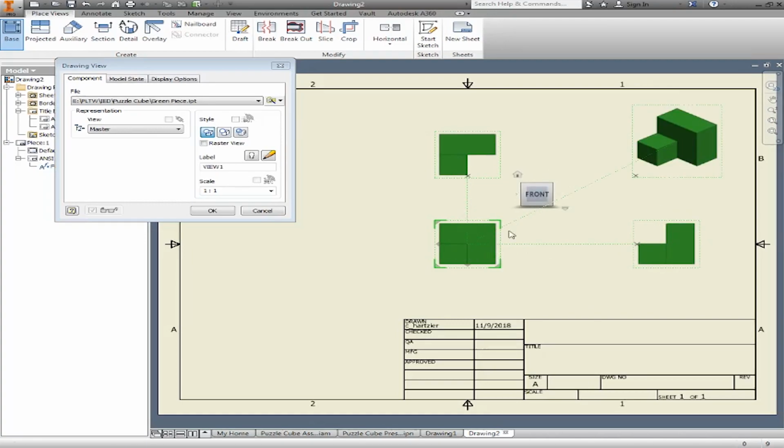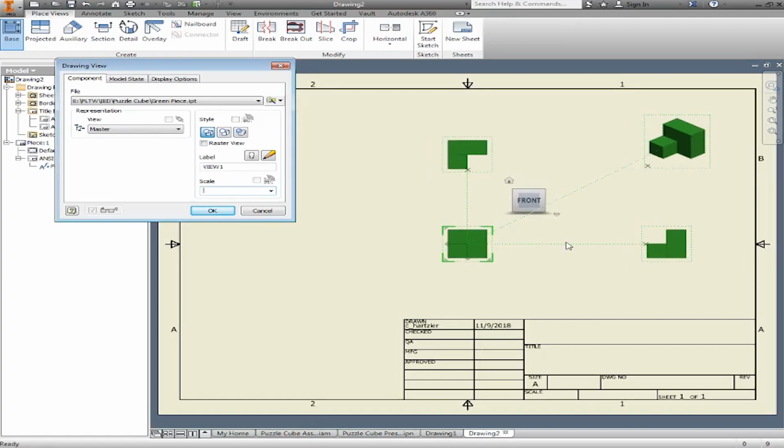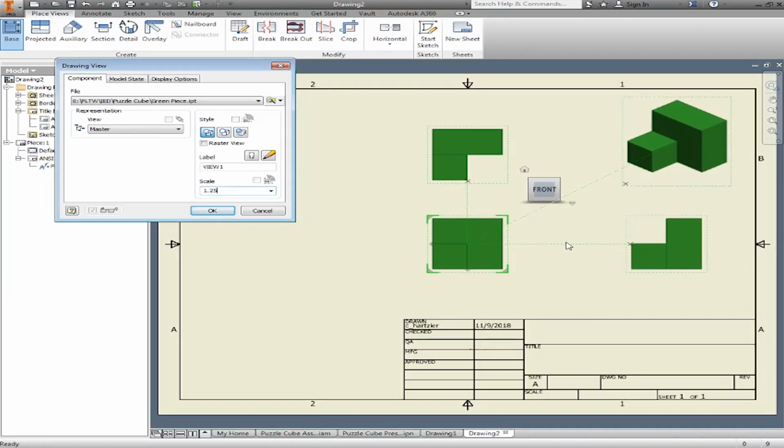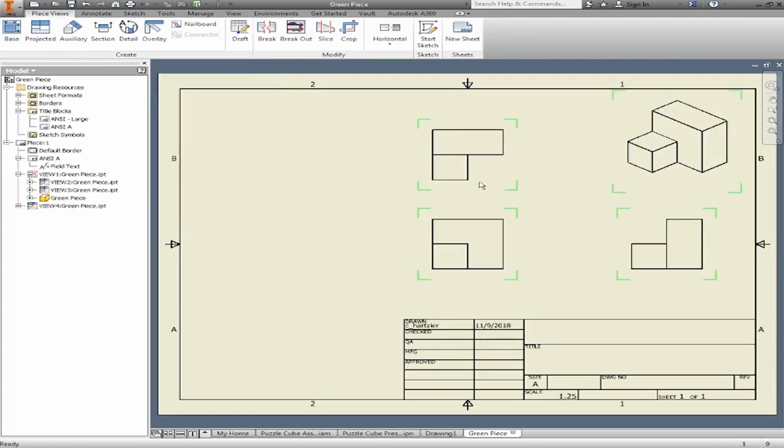If for some reason your front is not correct, you can rotate this box and it will change all of these views until everything is correct. So once you're in the correct view, for me it actually was the correct view from the beginning. I want to change this size a little bit because I want it to be just a touch bigger. Let's try 1.25. That looks like it's going to be a good size. So I'm going to type 1.25 and that should be good. Press enter or OK. We lost all the color because we didn't tell it to be shaded.